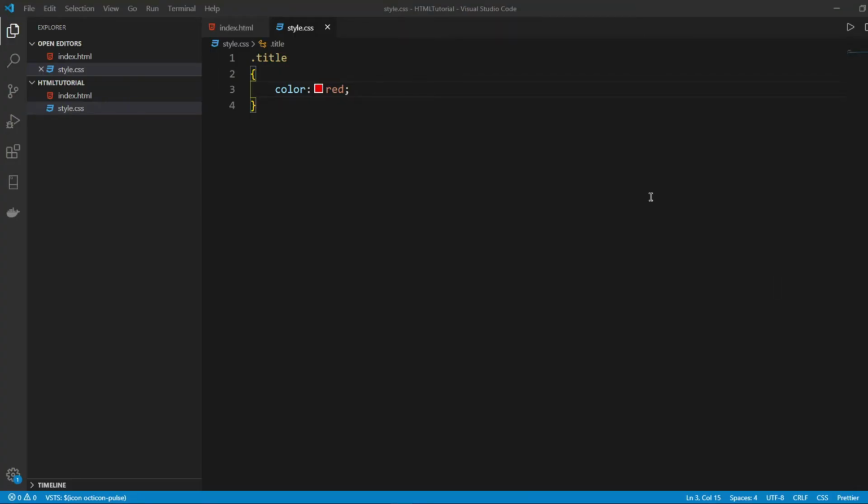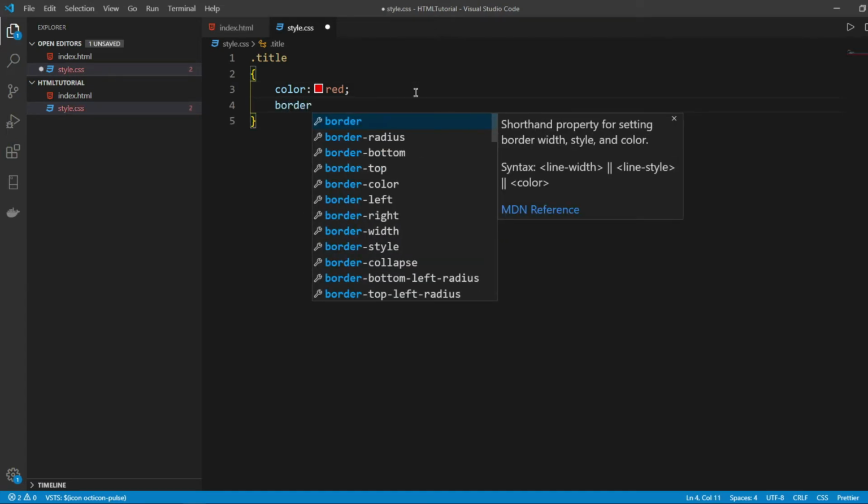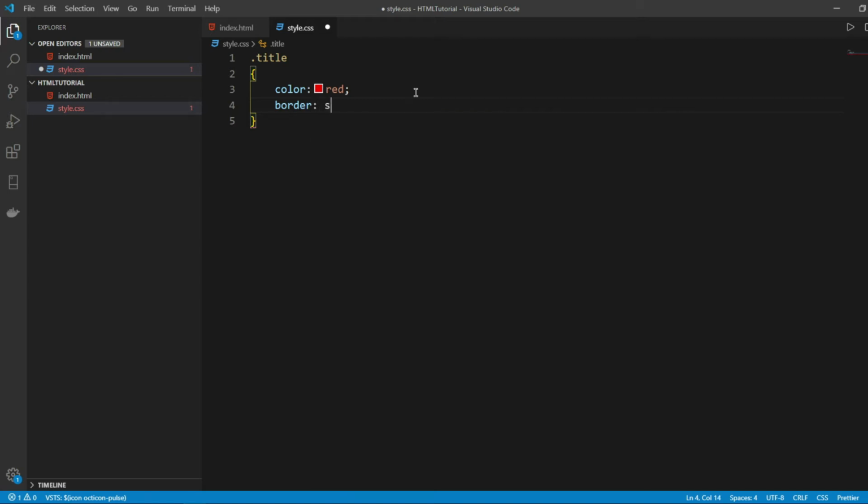Now to better understand how much space h1 takes up, we can reveal the border around our title. To do this, we use the border style element. Just like when we change the color, we type border and then colon and then the border style we want. We can choose from a lot of border options like the color and thickness. We only want to reveal the border, so we type solid. This will make the border a solid line around the element. If we save and then refresh the page, we can see that the border around h1 is the width of the entire page. This is because h1 is a block tag.